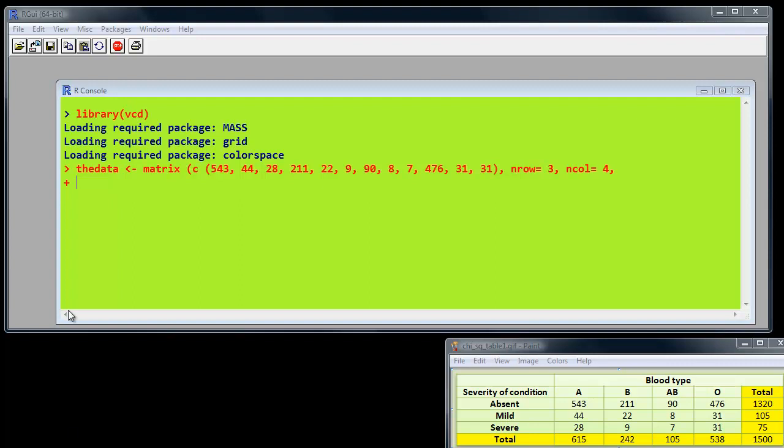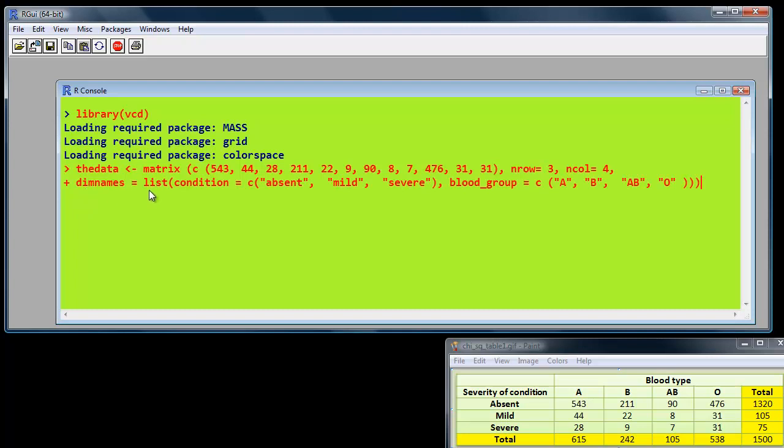And now I'm going to specify some names for the columns and the rows. So I use something called dimnames, which it understands as part of matrix, and the names consist of a list: first condition, which consists of 3 values, and then blood group, which consists of 4 values.